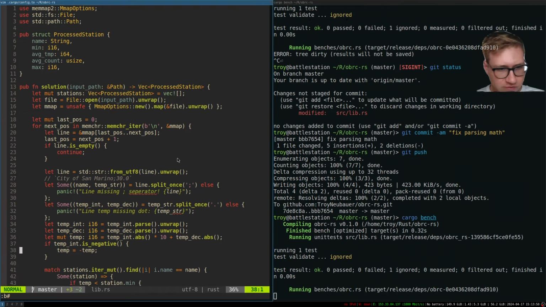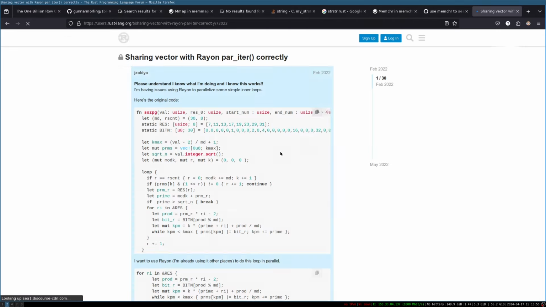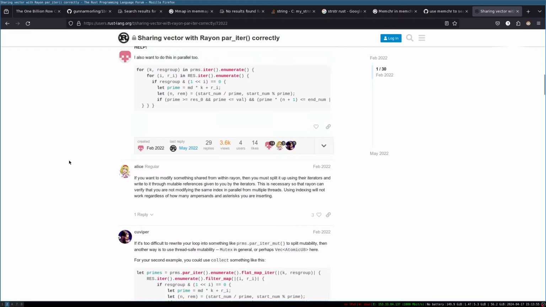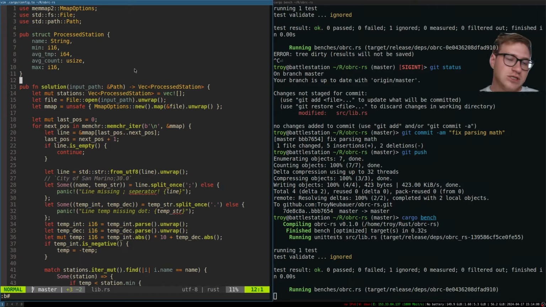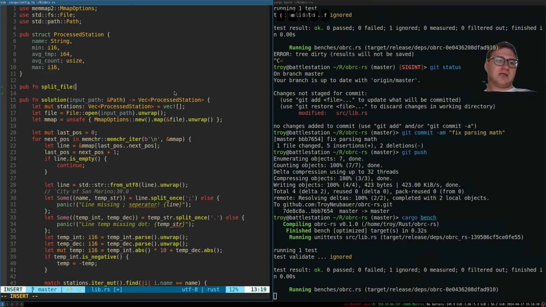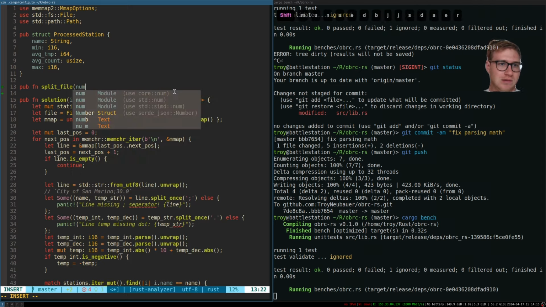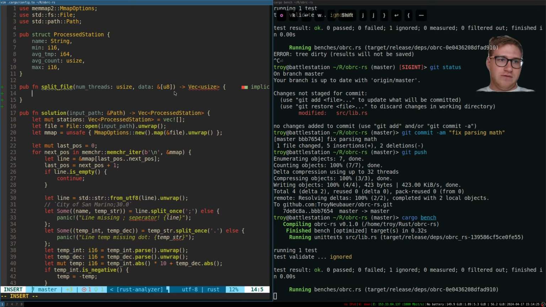Okay, so we know our strategy as far as concurrency. So this will be interesting. Actually, I wonder if there's something that'll do this already. Or we could just spawn the threads manually. That would also work too. Actually, we might want to do that so we have better control. So this is going to be like split file, right? And this is going to be data. There's just going to be a bunch of bytes. And this is going to return vector positions within that.